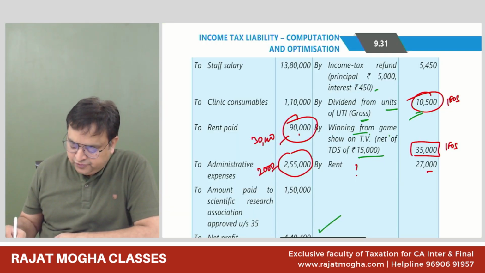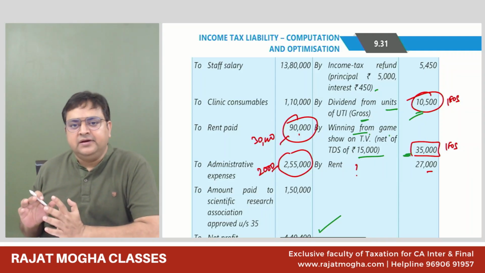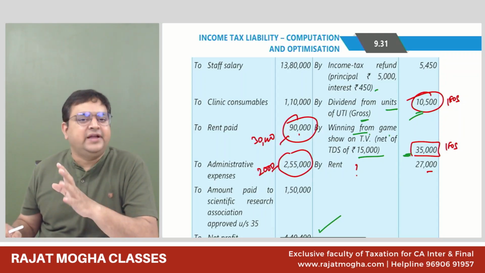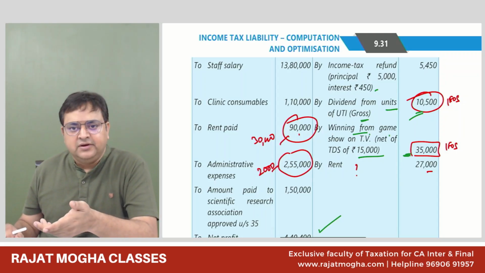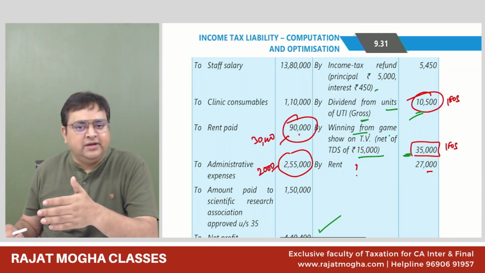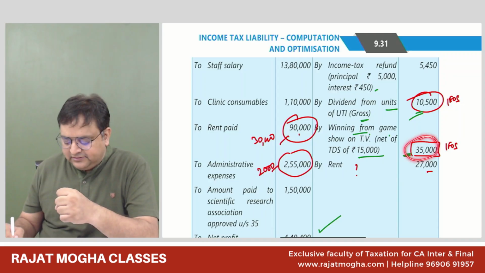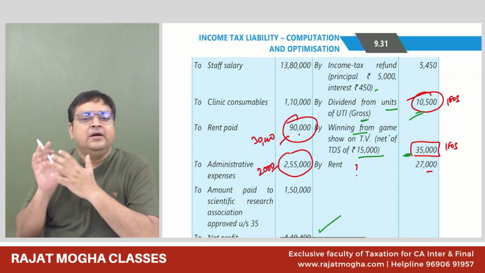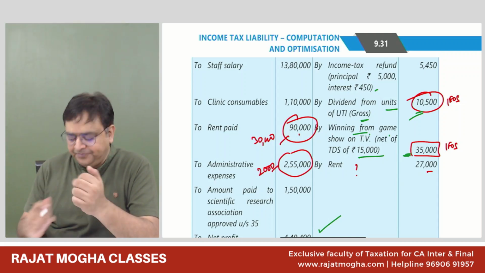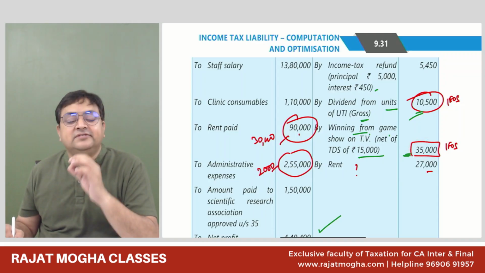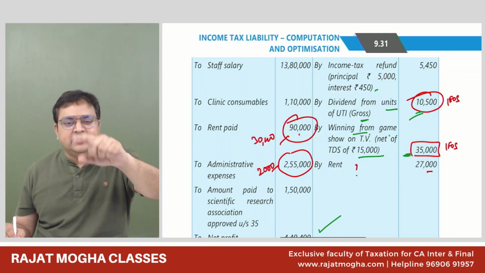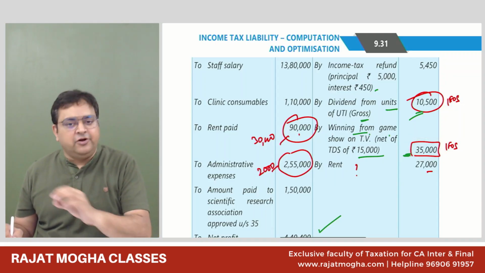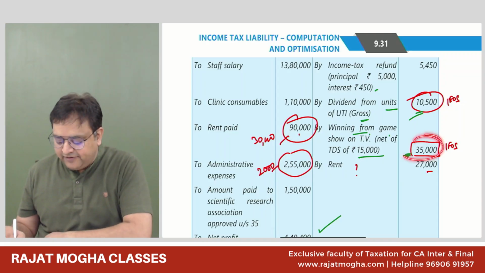Then winning from game show. Whatever is written over here, please delete it. Sir, should we delete at the gross value? No. See, in your P&L account, what is the amount which is sitting incorrectly? 35,000. So you will just tell this 35,000 go away. So you will not subtract 50,000. See, 50,000 is something which is your before TDS, that will go in your IFOS. So at the time when you will be taking this into IFOS, then you have to take 50,000. But otherwise, right now, what amount is disturbing your P&L account? So your P&L account is getting disturbed with this 35,000. So whatever the disturbing element is, just get rid of it. So the disturbing element right now is 35,000.